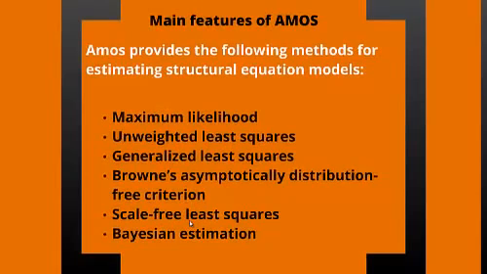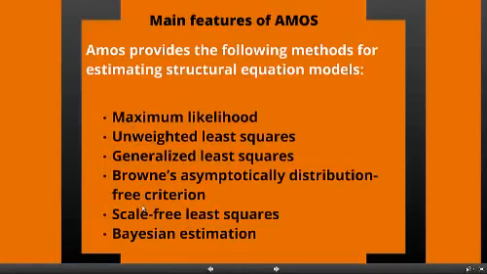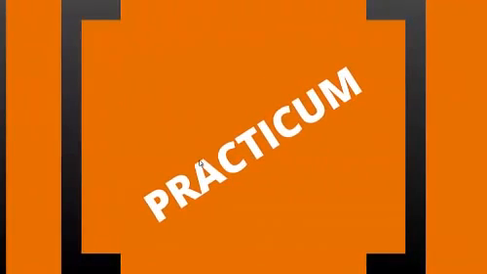Now, what are the main features of AMOS? Well, it provides a lot of methods within the structural equation model, and we have listed a number of them here. Don't be bothered about them, because some of them may sound highfalutin to the mathophobics. Mathophobic now, people who do not like maths. Maximum likelihood, unweighted least squares, and all of these that you can see here. So it provides these features, these methods. At the background, you don't need to be bothered about this, and it will do all of this at the background for you.